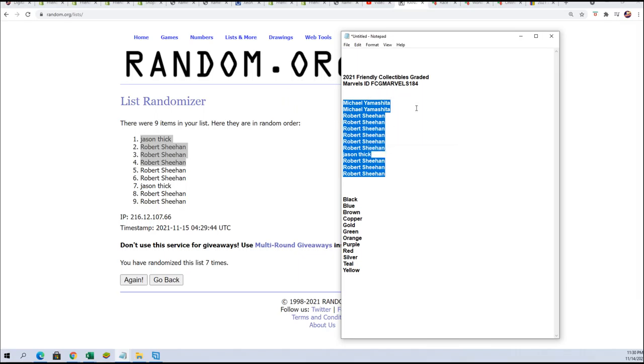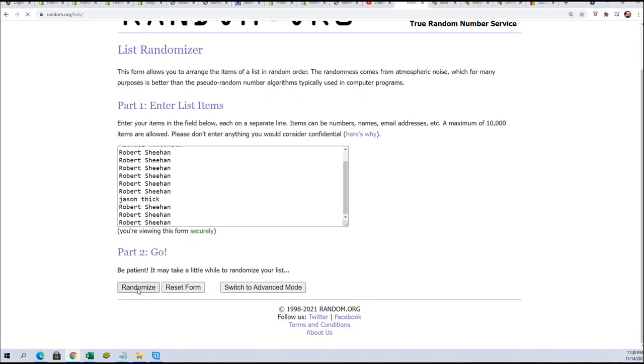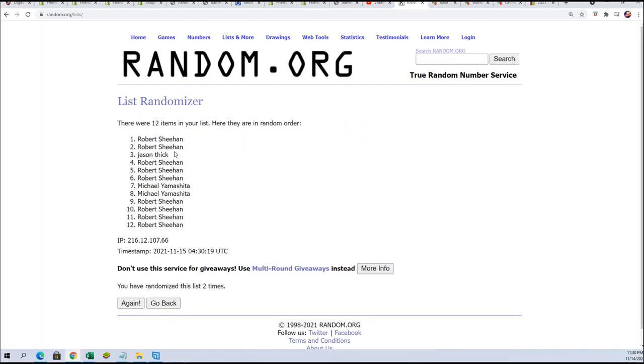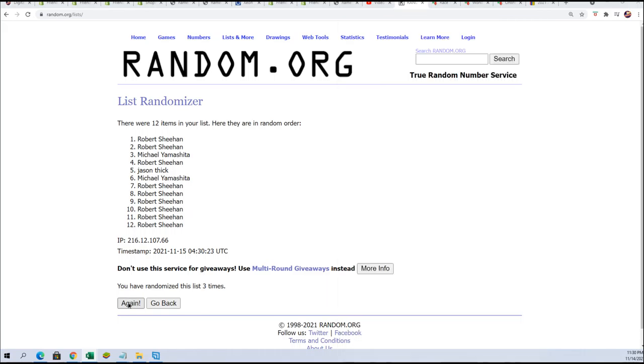If you got into the filler and you didn't make it into the break, I just want to say thanks for taking a shot. Right now, we're going to get everybody their random color. 7 times through. Oh my. We're going to randomize each list, the owner names, and then the colors, and get everybody matched up with the color here.